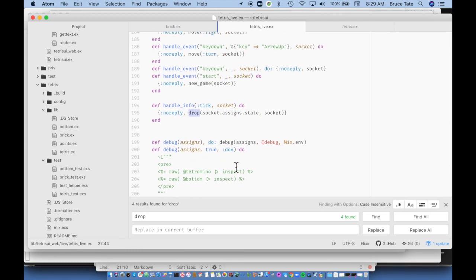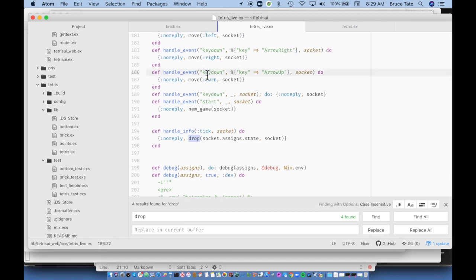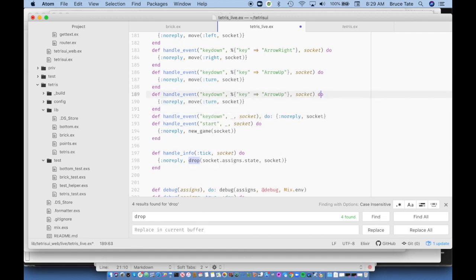So we're going to do an additional handle event of arrow down, and I'm going to send that the same drop command as this, and that looks like that.